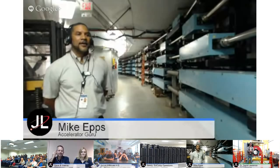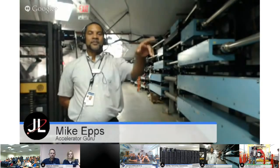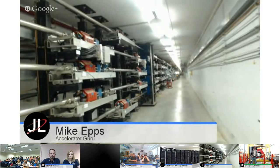Okay. As was mentioned earlier, the accelerator is racetrack shaped, which means we can send the beam around up to 5.5 times, coming out of our 180-degree arcs. If we can pan down into the straight section, this is where we actually do all of our beam acceleration. It's called a LINAC, which is linear accelerator. And in the straight portions on either side of our racetrack, we have the structures that we accelerate beam with.